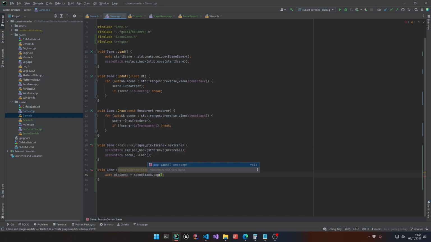Okay, so what I will do is actually, I thought it would send me the last scene. So what I will do is actually unload the scene. And then pop it. Okay, and now the current scene will become the one on the top if it's not empty. Actually, should I check this? No, I don't have to check because the for loop won't go through it if it is empty. Okay. And the switch scene part.